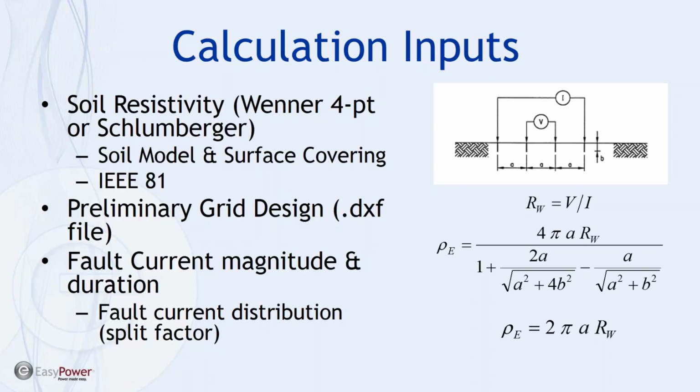There are several factors that affect what flows through the ground versus what might flow back through a transmission shield wire or a distribution neutral. Some of the factors are distance to remote sources, fault contributions from each source, soil layers in between your source and your fault, tower resistance, and the actual neutral path resistance. Again, that's a pretty complex topic, but you'll calculate that too, and it helps reduce the amount of current actually flowing to earth. It helps you model the most realistic situation.